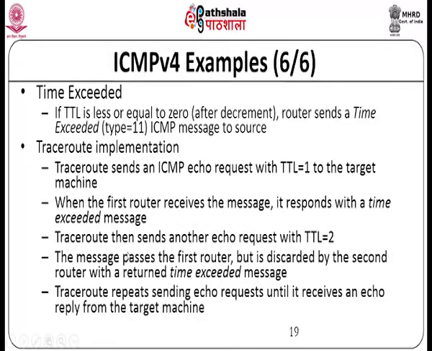Next you send another message, same echo message, but with the TTL value set to 2. So when the TTL value is set to 2, now what happens? It will pass the first router, but it will be discarded at the second router, and the second router will now send a time exceeded message. Now I have got the address of the second router as well. Now you keep doing this. Keep incrementing the TTL value and keep sending the packets. You will find that you start getting TTL exceeded messages from the first router, second router, third router, and so on, until you get back an echo reply message. So by doing this, you would have got the complete path, all the IP addresses of all the routers which are in between. So this is a very interesting use of this time exceeded ICMP message.